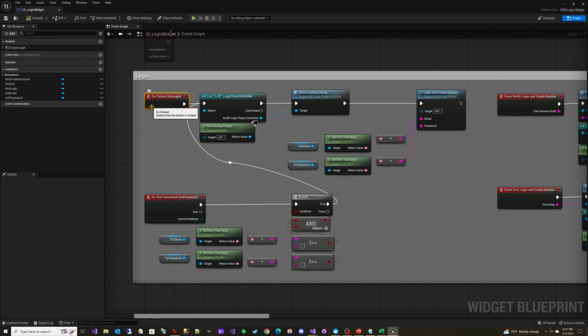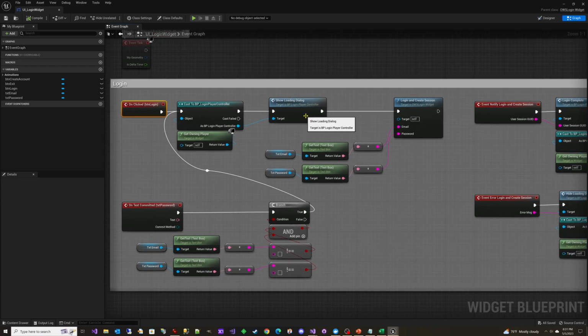So either two things can happen: either we hit the button login, or after we've committed the password and there's a value in both of them, it will automatically go and do the same thing as clicked. So it just makes it easier if you tab off that password and you've committed it and you have a valid email and password, it'll also be the same as clicking the login button.